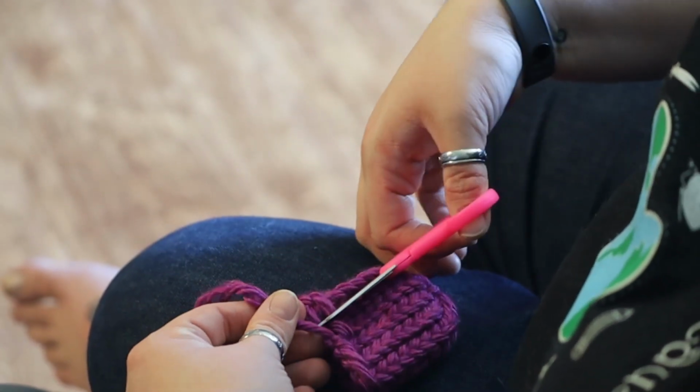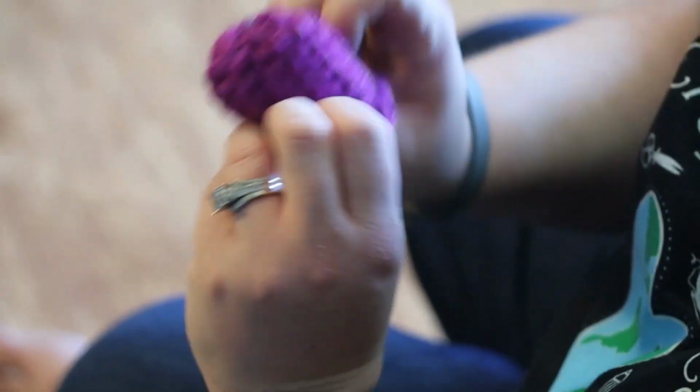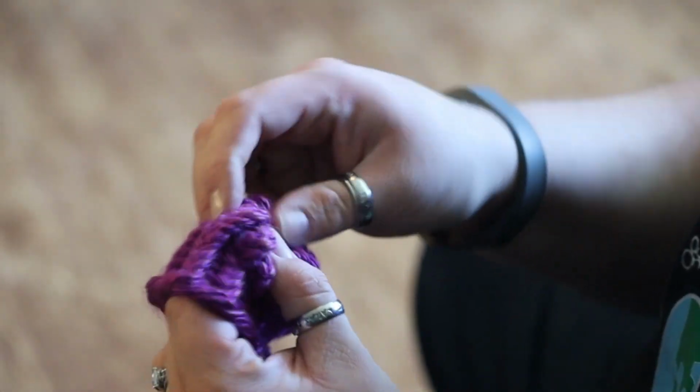One less end. And voila, a teeny tiny little hat with a cinch at the top.